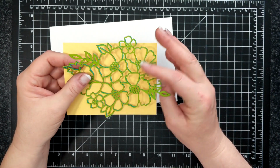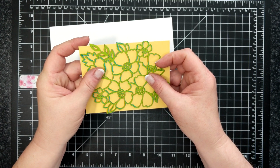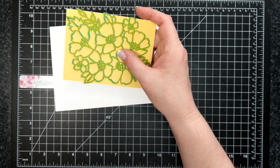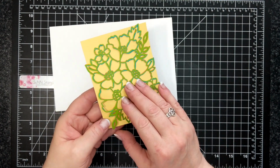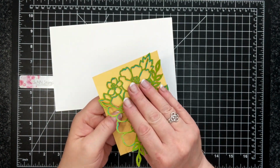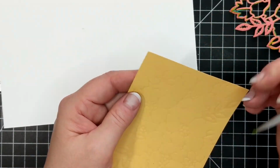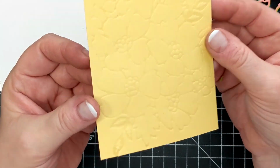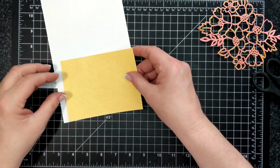One of the things that I did was I made sure that the die was on the bottom and it was flipped around to the right side. And then I put my paper on the top just because I wanted to. And then I ran it through my die cut machine. There was no special sandwich. It was just like I ran it through with a die. So the nice thing is this made a really cool impression, like an embossing folder would, and it has, you know, textured flowers. I loved that. So really simple way of stretching your dies.